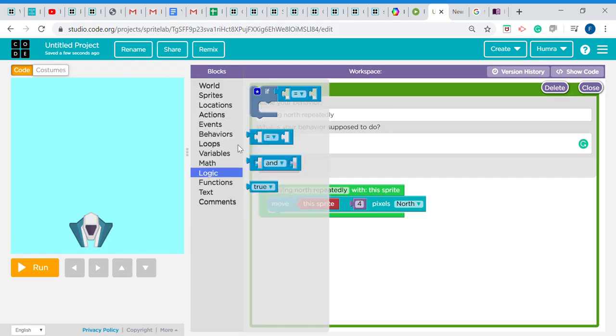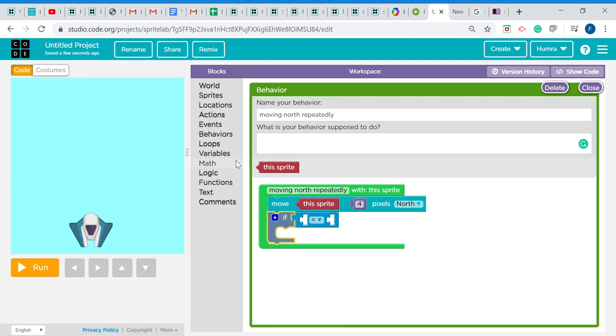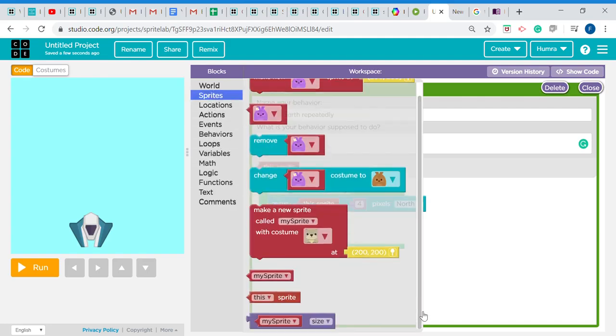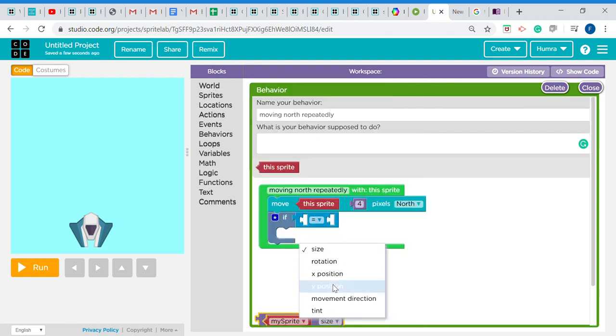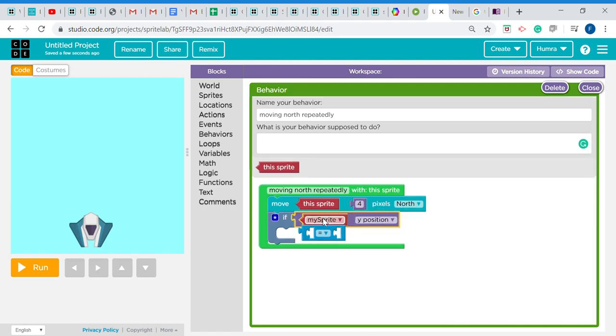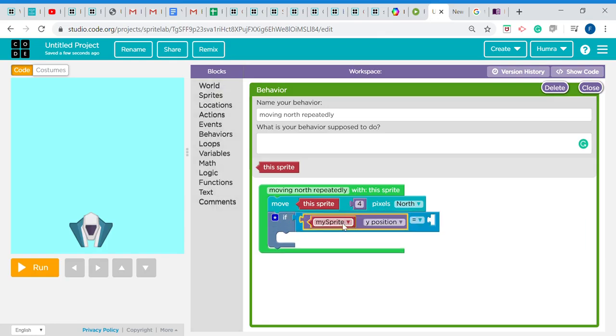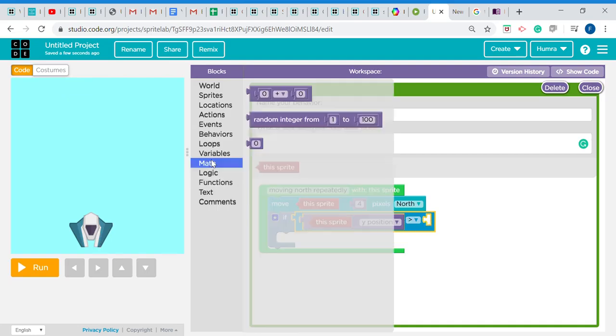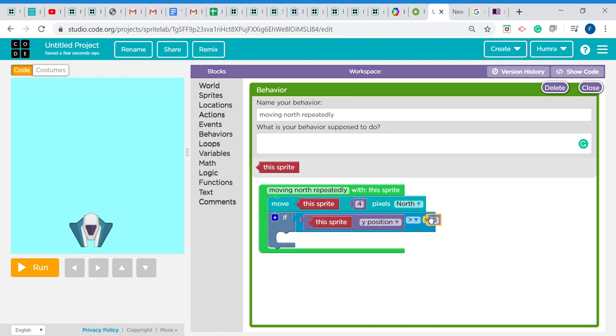So again, similar to the previous lesson, if sprite y position is greater than say 360, we'll set the y position of the sprite to somewhere inside the screen.